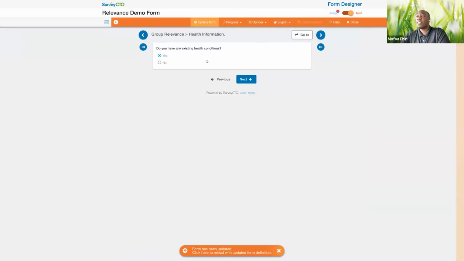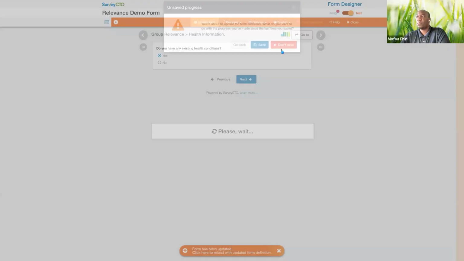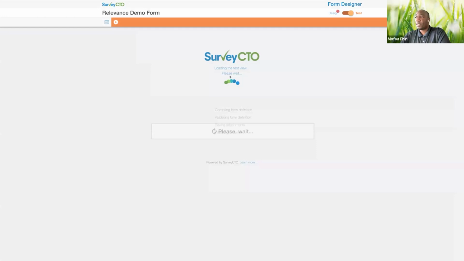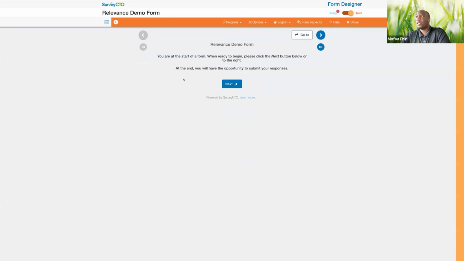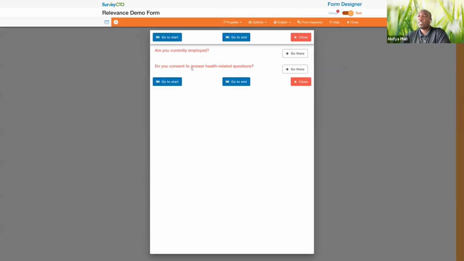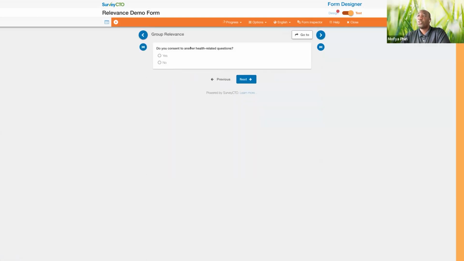So you can come in here and test this. The easiest way to test is essentially just to update the form. Could save those details, but I won't for now. And we should be able to see that. Okay, so we have this go to that allows us to skip the first two questions. So we'll jump straight to our question on, do you consent to answer health related questions? Okay, so if I say yes, I expect to see those two questions.